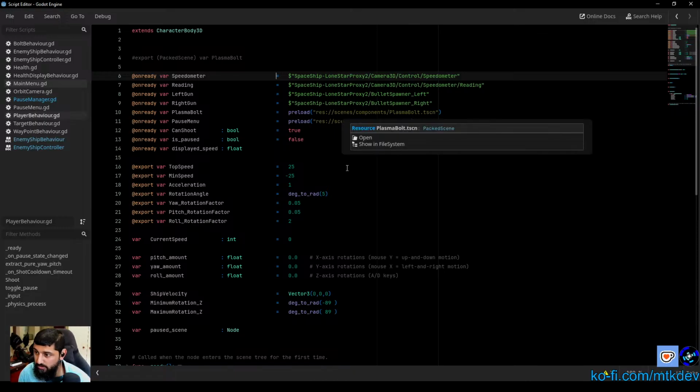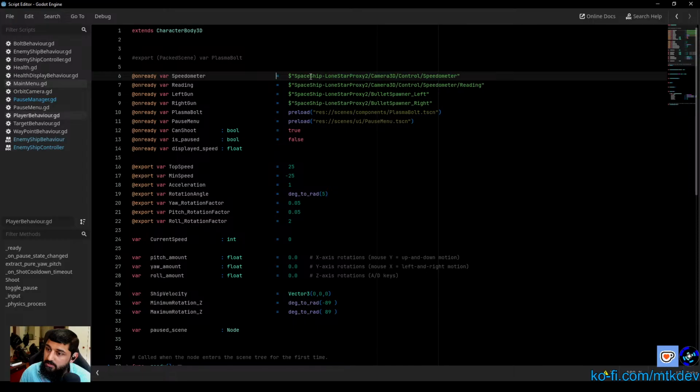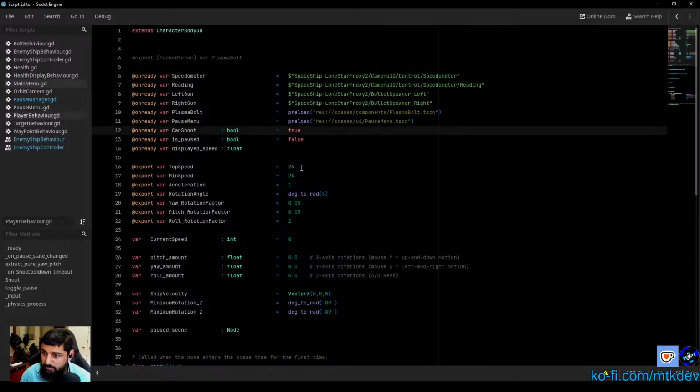I don't want to get into that right now, but all the operators, so like these colons over here, you can see these are the type operators in GD script. So anything following this colon will specify the type of a variable. It's not necessary, it's optional in GD script to specify the type.